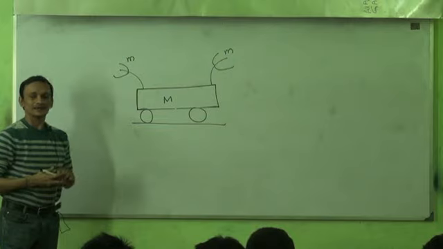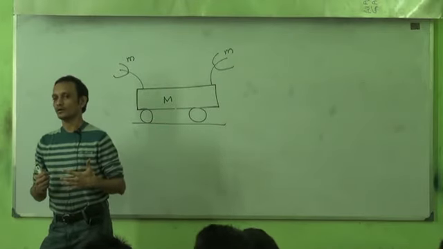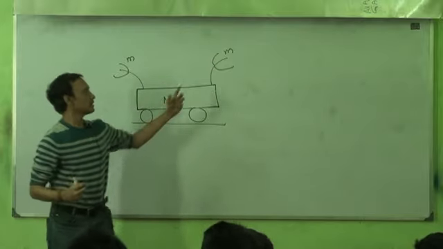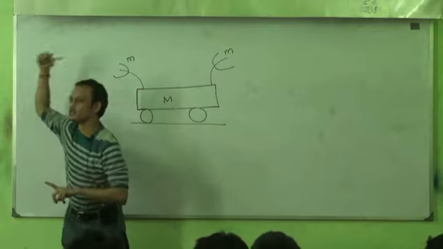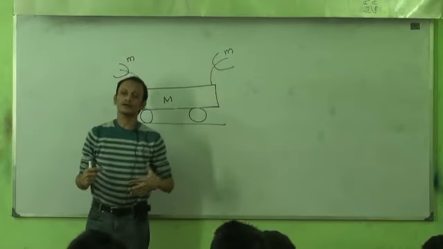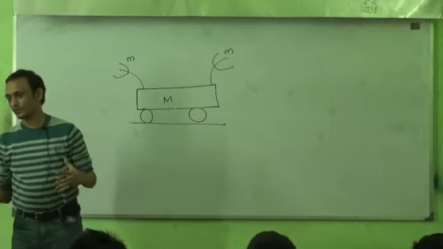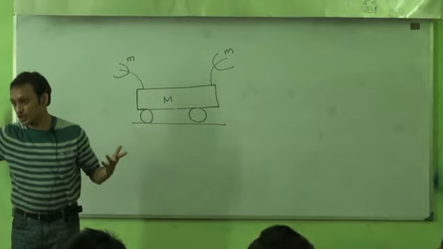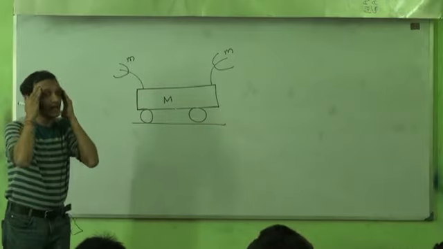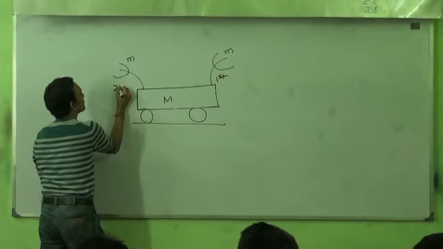So now, let's say this guy jumps, and then after that, this guy jumps. All right. Again, the total linear momentum, no matter what, will still remain 0 before and after the jumps, right? So then after the first jump, let's say this is the first man, this is the second man.